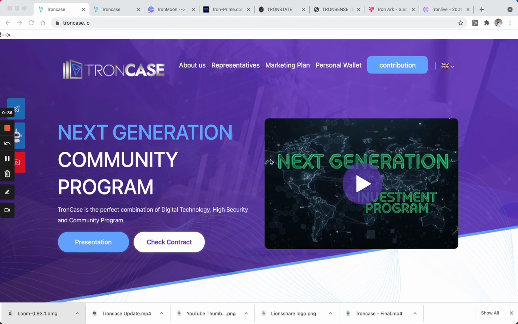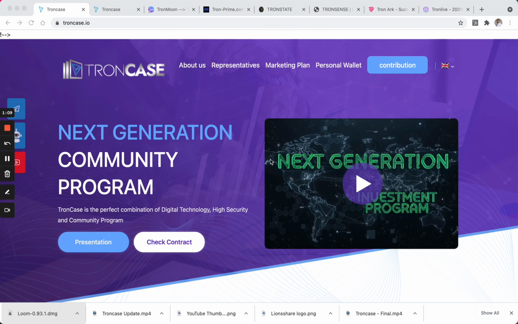Now, after that big fiasco with Tron Case, I had to dive deep into this world of smart contract investment projects. I had to see exactly what was going on. See, when I found out about Tron Case, I thought it was very unique. I thought it was one of a kind. I thought it was just something to marvel at, if you will. But I found out that there's a lot of these projects out there. It's not one of a kind. These things are going on left and right, and so many of them are popping up everywhere. So let's look at these things and see what's going on.